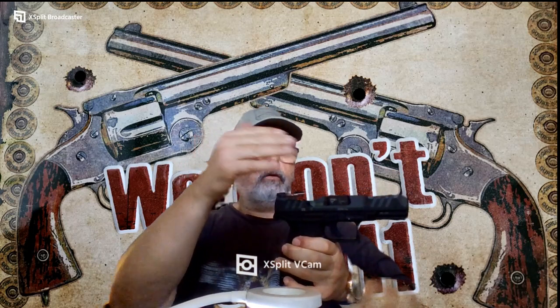I'm probably going to put a red dot on it. And speaking of red dot, I want to talk about the front and rear sights. These are steel front and rear sights, and the rear sight is adjustable. The front sight is fixed, and it uses white dots. So my plan for the red dot, or holosun optic, is that I want it to accommodate a suppressor if I ever use one. So I'm going to probably choose one that allows me to align with the suppressor, so it's got to be a height-adjusted optic.